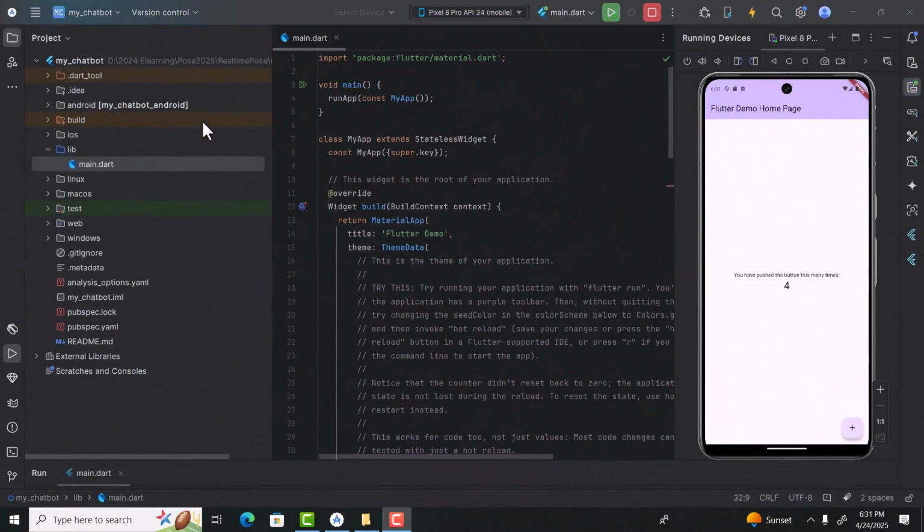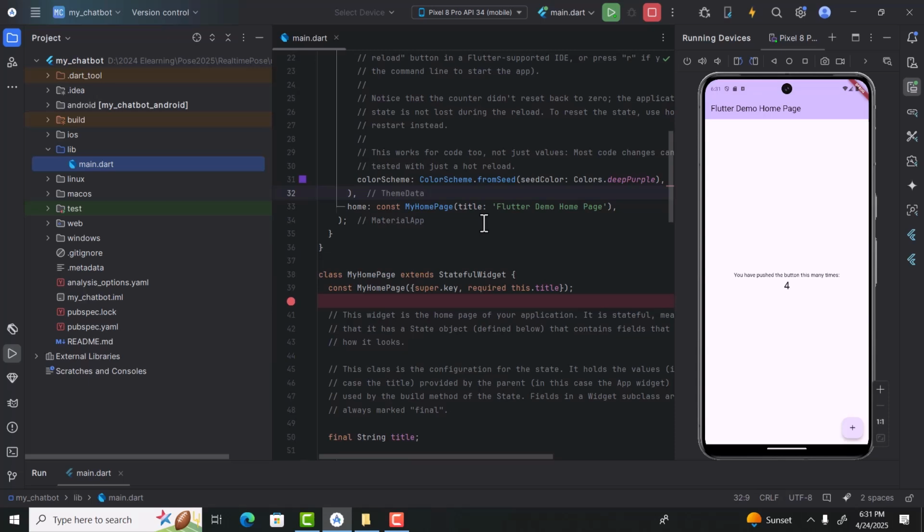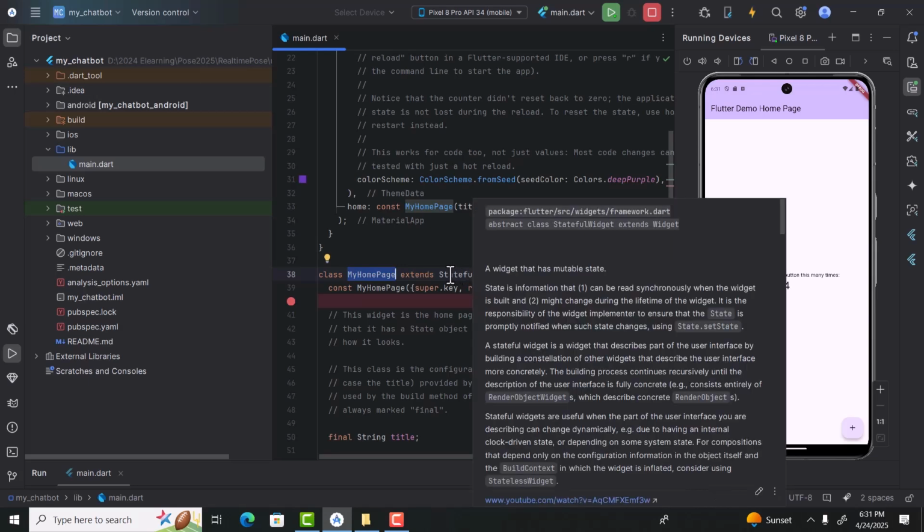And to build this GUI, we need to make changes inside this main dot dart. So basically when we create a new project, it has only one single dart file and it will be present inside this lib folder, and it is this main dot dart. And inside this file, if you scroll down, you will find this MyHomePage. This MyHomePage is actually a stateful widget, and in Flutter we use stateful widgets for creating different screens of our application.